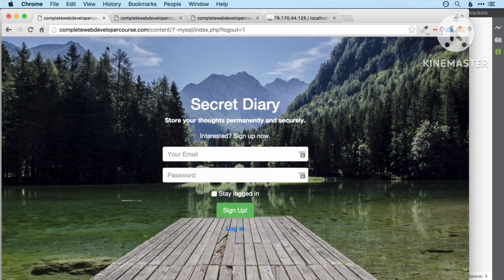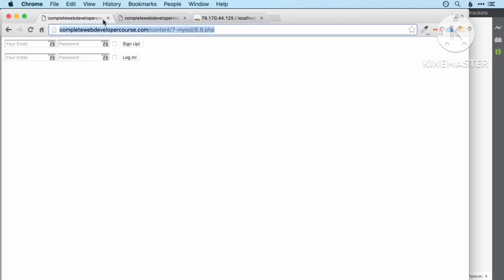It's pretty cool, but what we're after in this first video is something a lot less pretty, but not necessarily a lot less functional. So what I want to do here is kind of abstract the login system. So we've got a sign up form and a login form, both of which have an option to stay logged in, which is going to create a cookie to keep the user logged in permanently, even if they shut down the browser.